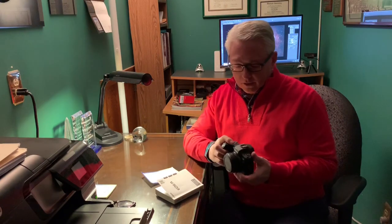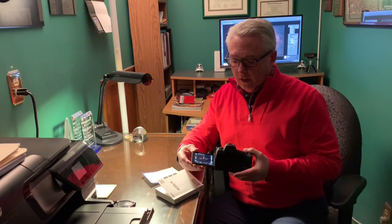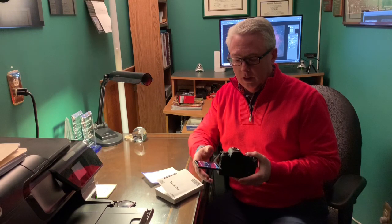The grip is really comfortable — you don't need an L-bracket, although I have ordered one from a Small Rig. The camera fits in my hands very nicely, as you can see here. The LCD screen on top is your mode setting and also gives you all your manual parameters — you can see the ISO, shutter speed, and aperture. That's a great quick reference so you don't always have to rely on the rear screen. The articulating screen is really superior to that on the Sony, which just has a hinged pivot. You can manipulate this articulating screen in multiple ways, whichever angle your telescope is in.